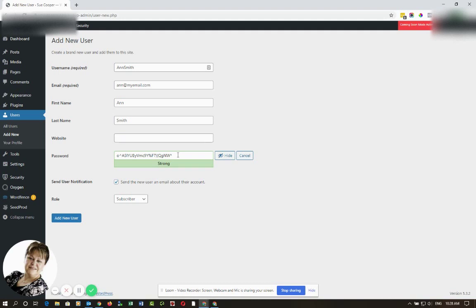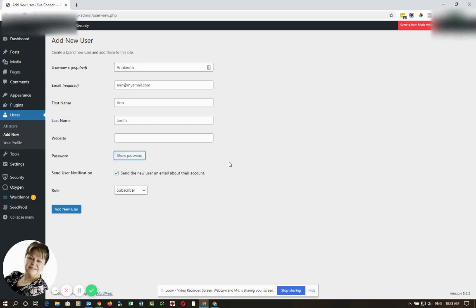If they have the ability to change their password, ensure that it's strong. There are plugins that you can use that force a strong password that I would highly recommend. But certainly do not use a password that's easy for a hacker to get into.